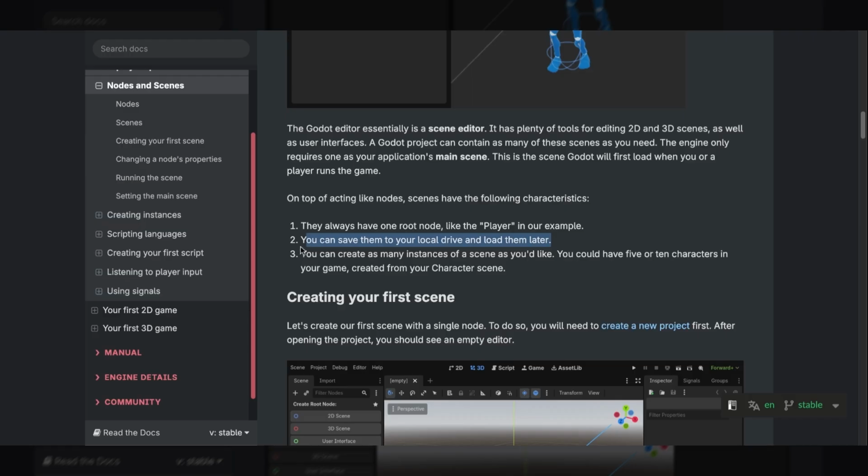I kind of don't believe that, because if you don't save it, how can you continue your project? You can't just finish your node, right? Okay. I need to think about what they're saying here. They always have one root node, like a player. So I guess nodes don't really always have one single root. Well, that's possible, I suppose, if you have a graph. But it also mentioned it was composed like a tree, right?